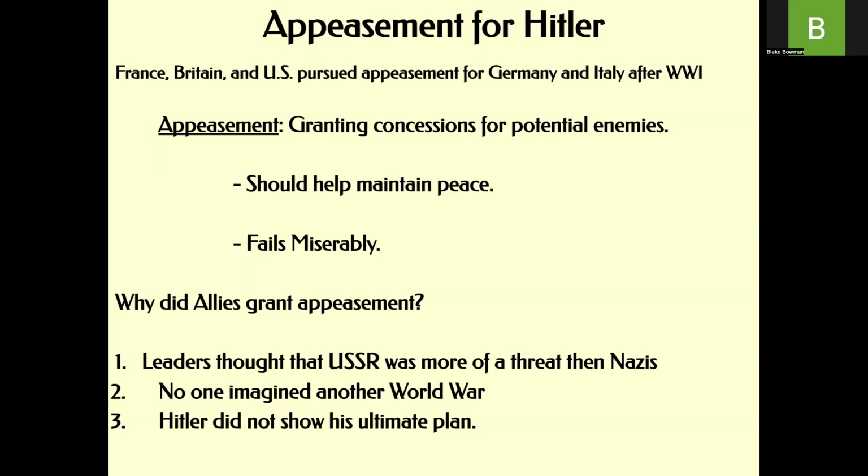All right, so anyway, why did the Allies grant appeasement? Well, believe it or not, I know it sounds wild, and this is just another perspective by some historians. Great Britain and France, even the United States, think about this. They see Germany, they see Italy, these fascist dictatorships, as not being as bad as communism. They say, hey, Hitler and Mussolini are kind of keeping communism over in Eastern Europe. So let's face it, Italy and Germany, where are they in Europe? Right smack dab in the middle, aren't they? Can communism spread any further from there? No, they're not allowing it into their borders.